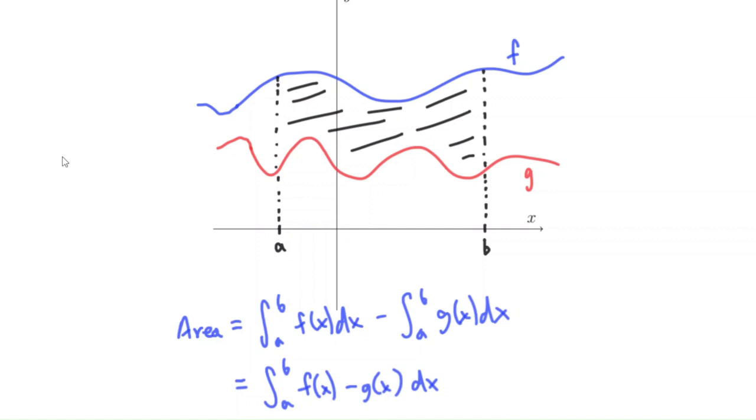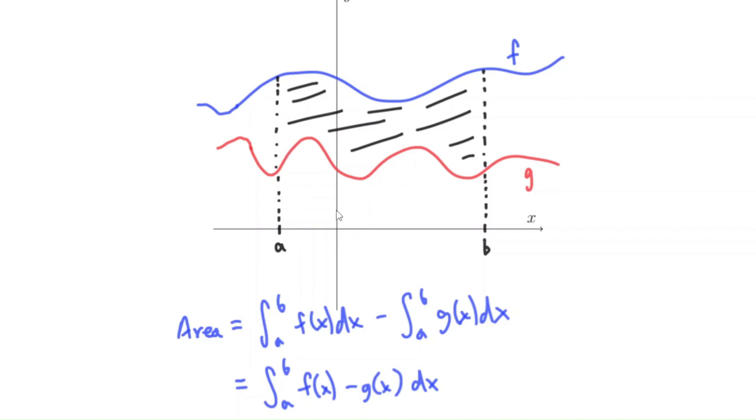Now, another thing I want to point out is that we assumed here that f and g were both positive functions, so we didn't have to deal with things like net signed area. But I do want to point out that this formula works even if f and g are not both always positive functions. So one of them or both of them could dip below the x-axis, and this formula would still work. This formula still applies to find the area between the two curves as long as the graph of f lies above the graph of g.